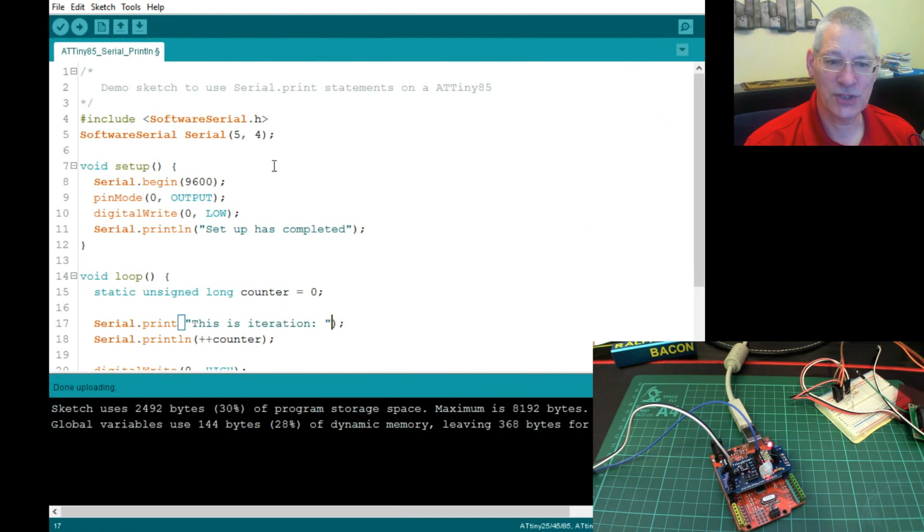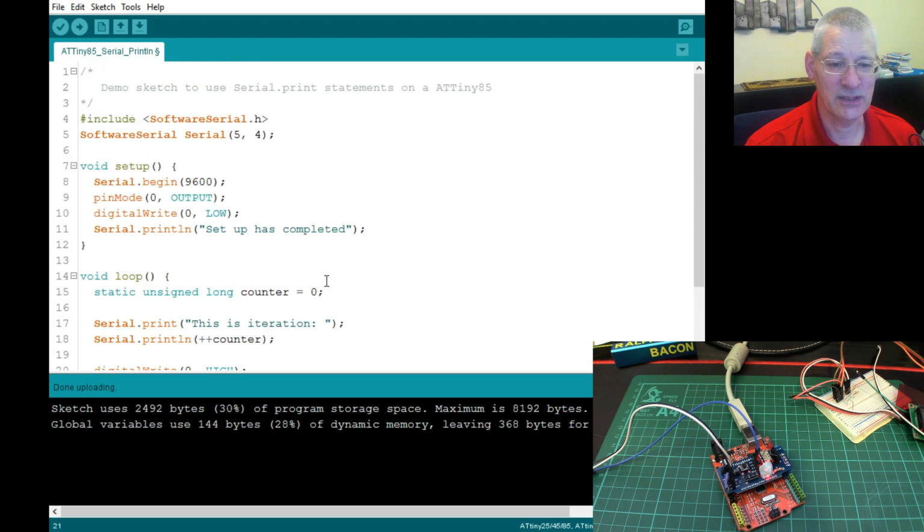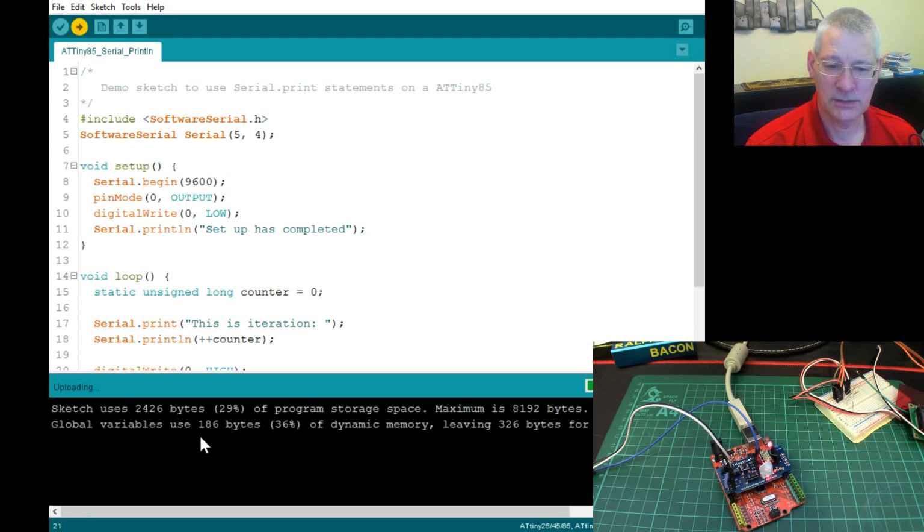Right, it was just those two lines actually. If you look further down here, I hadn't actually put these into flash RAM anyway, which I should have done. I mean, there's no excuse for that. But anyway, let's compile this and see what it does. So remember, it says 144 bytes there at the moment, and the program bytes shouldn't really change, 2492. Right, let's compile that then. See what it does. Oh look, so 2426, it has changed a little bit.